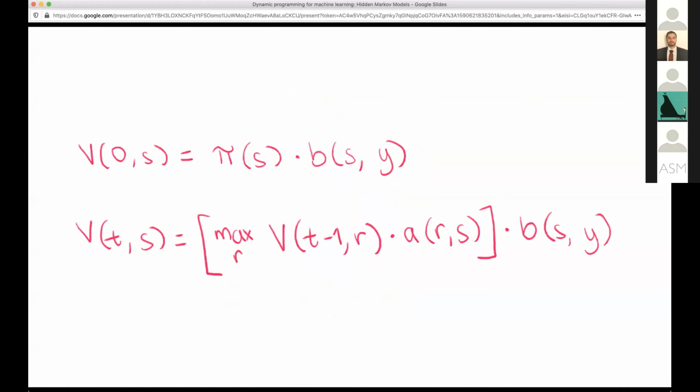So I'm just putting these equations here to reiterate what we talked about. But I want to point out a couple of things that are really interesting about these equations. The inputs to these equations are basically integers, right? The time step is an integer. And the state that you end up with, well, there's a finite set of them, and so you can just treat it as like an integer.